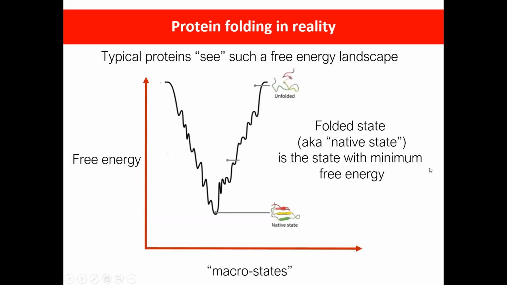Now, when a protein is formed, it is generally in the unfolded state. Once it starts to fold, it goes through different possible states. When the protein starts to fold, its free energy starts to decrease, and it can momentarily stay in different macro states for a certain amount of time. All of these temporary states are called local minima.